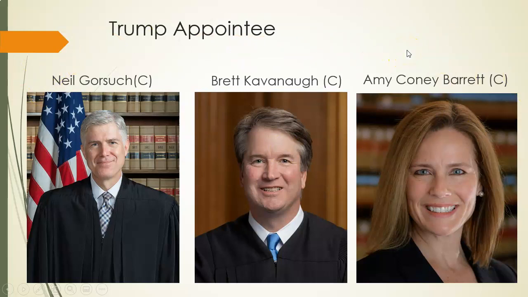So if you count the C's and the L's, it's 6-3. There are 6 conservatives and 3 liberals on the court. So there's a definite conservative majority on the court. You may have heard this cliche before: elections have consequences. They do, because in this century there have been more conservative presidents than liberal presidents. So there are more conservatives on the Supreme Court.